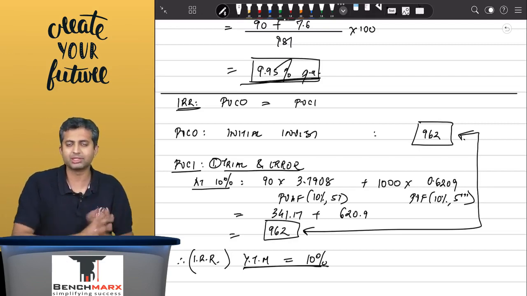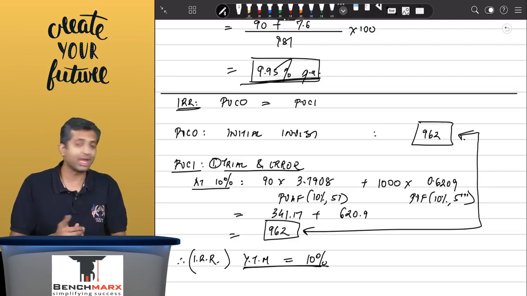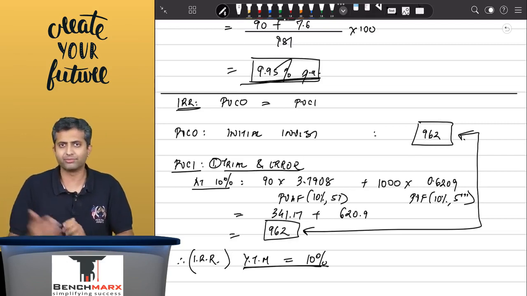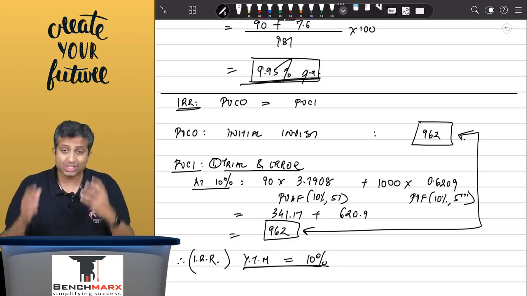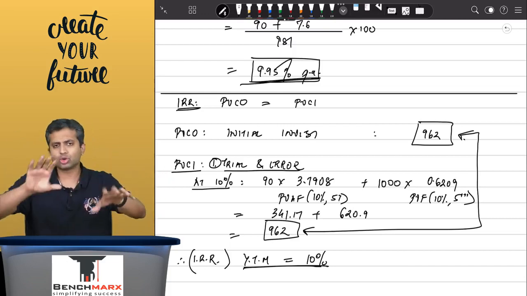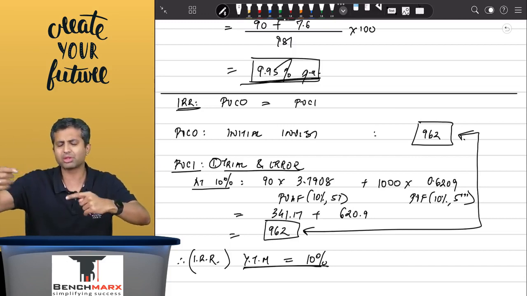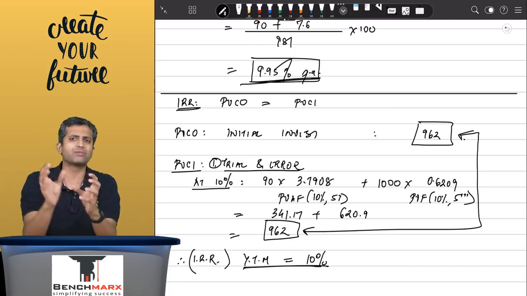Probably we'll stop for a breather at this stage, but on the other side of the break we will do interpolation and apply that as a part of various sums. But in this case we want to first fundamentally understand what is YTM. Then we will see that, okay, if the rates are not equal, like you did in your inter-CA, you might have, if you remember, you did a process called interpolation and found that rate.